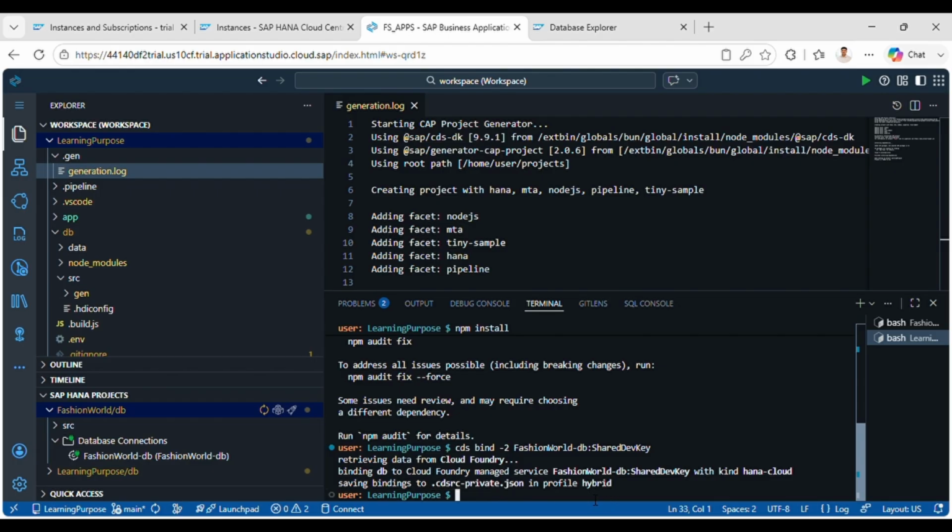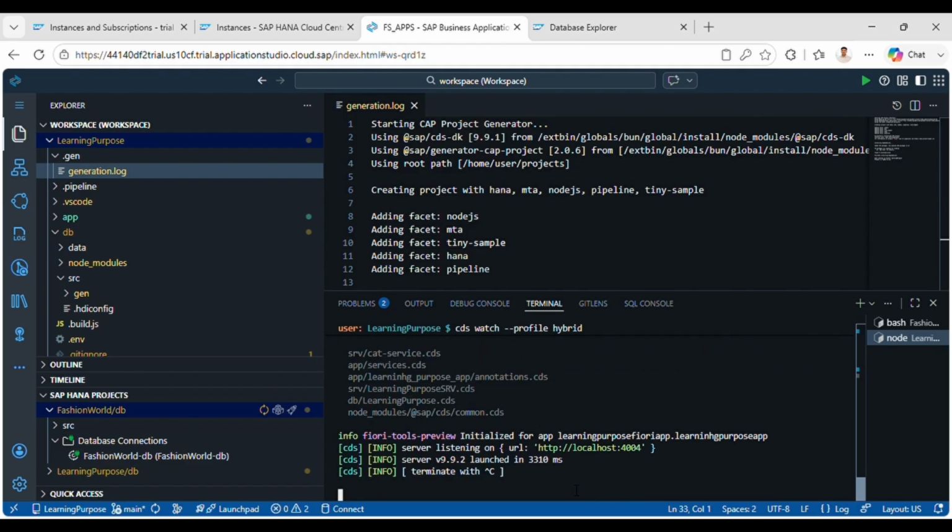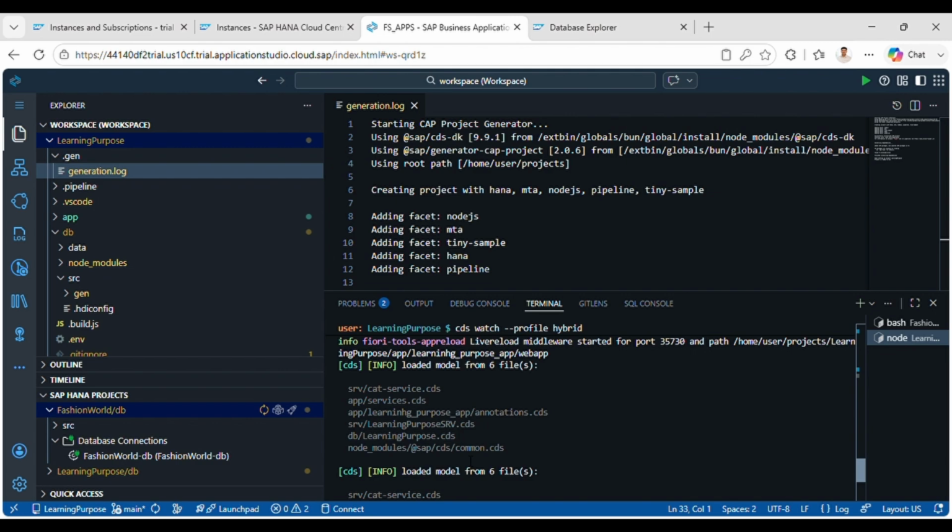Now we are going to run cds watch with profile hybrid. Once you do this, you are now going to access this locally.